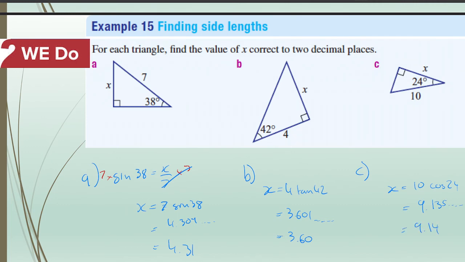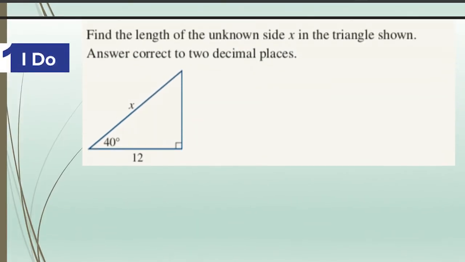There you go. Now, if the x ends up on the bottom of the denominator, we're going to have something a little different. We'll start the question out the same. We've got a and h, so we need cos 40 equals adjacent over hypotenuse. Now the x is on the bottom, so what do we do? Well, we start rearranging it the same way we did before. Now we've got x cos 40 equals 12. Now we've got x times something, so this time we're going to divide.